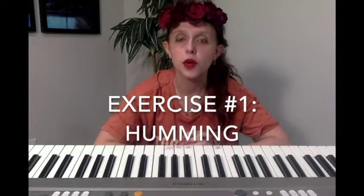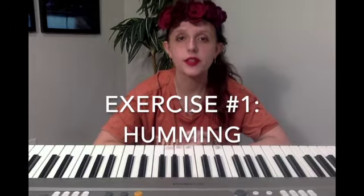Here we go. For our first warm-up exercise, we're going to be doing humming. I just want you to start on any pitch that's comfortable for you in your range. I'm going to be illustrating with my finger going up and down, and I just want you to slide and easily stay on the pitches, and only go as high or as low as is comfortable for you. All right, here we go.